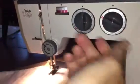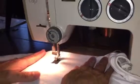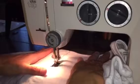Now you and I talked about 3 to 4 would probably be appropriate for you. And then you'll just start sewing. What that does is, if you remember, I was able to, and I'll show you a great example of it. As you can see, the fabric's just moving through.